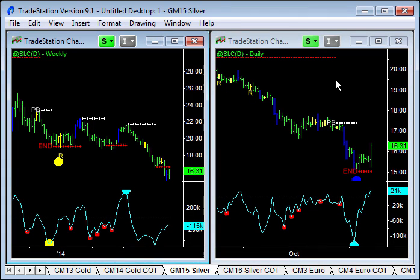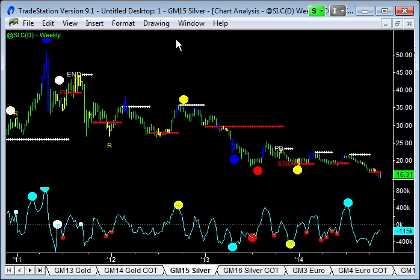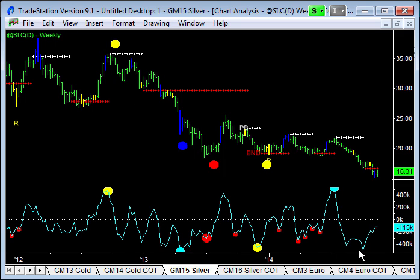Silver, same kind of chart, pullback to end of trend with an exhaustion pattern happening here. Blue professional down bars. I mean, we've got to $15 for heaven's sake. It's a long way down. On the weekly charts here, let me just show you that. So again, this was the extreme move up to just under $50 in silver, pullback to end of trend after an exhaustion pattern, and then on the way down, this thing took a long time to base down here, pullback to end of trend.